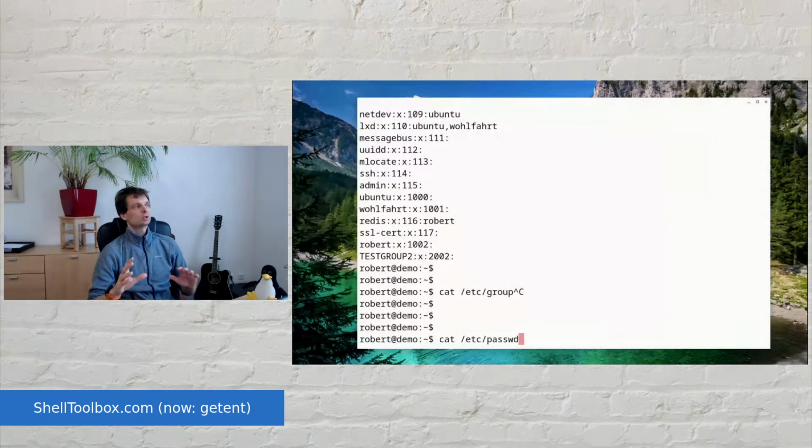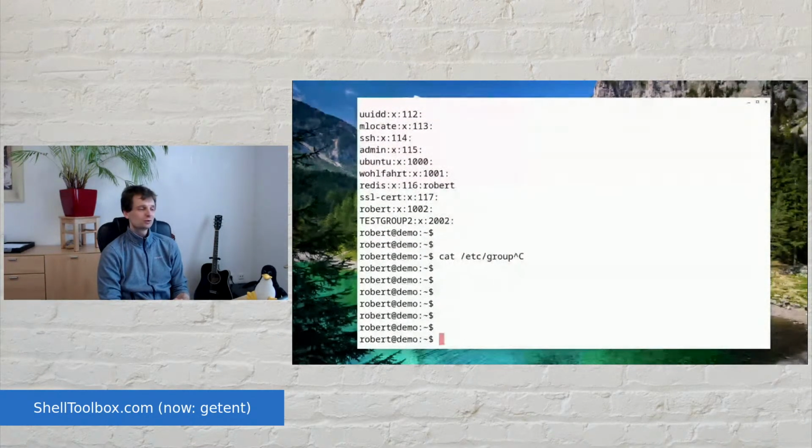Let's imagine we take a Linux system into a domain, into a Windows Active Directory domain, for instance. Or let's imagine we connect our Linux system to an LDAP directory or to an NIS directory, the old Yellow Pages, as they were called in the old Unix days.